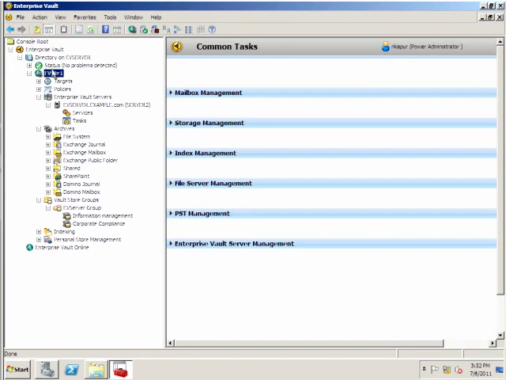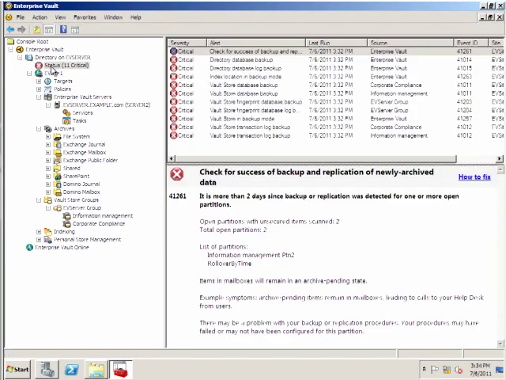And then when we come back up and select our status here, we can see that we do in fact have some critical items. Now, the majority of these critical items are the database issues. So here we've got the database backup and database log for the directory. We've got the vault stores and their backup, the fingerprint database and its backup. And then we've also got the Vault Store partition and its backup as well.